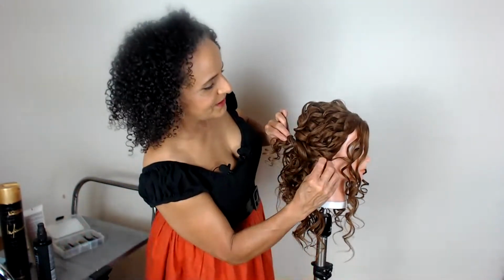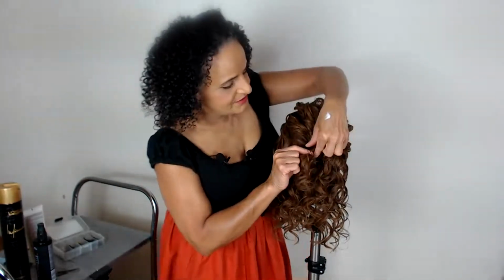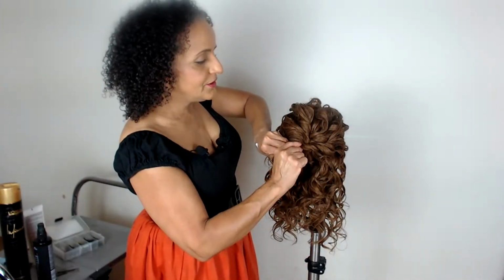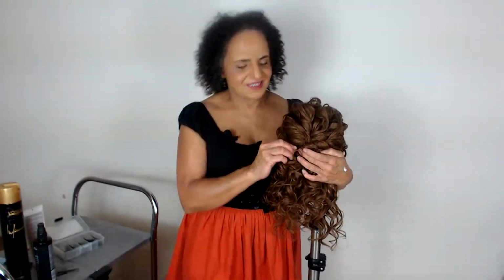Now you can prop up again if you feel you need to, just to see whether it's in the right place. And then once you're happy, let me find the right colour bobby pin. Once you're happy, let me turn around so you can see what I'm doing. That's it. Once you're happy with the position of this piece of hair, it'll loosen again, then you can secure that in place. And we're just going to do a beautiful half up, half down style. Now that wasn't very secure, so I'm going to come back and do that one again. That's better.